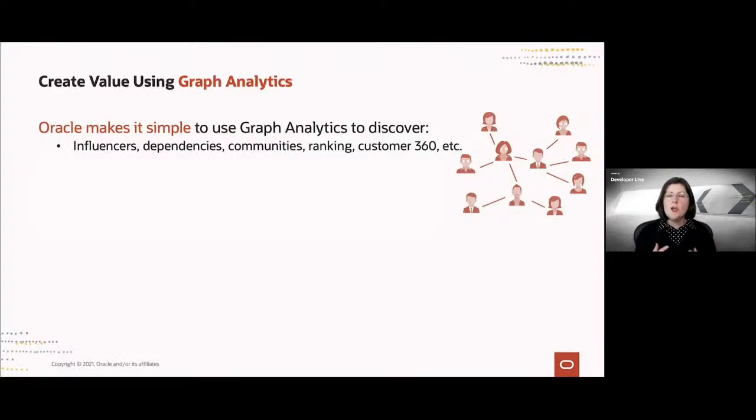Speaking of analytics, graph analytics is another incredibly useful and powerful technique at your fingertips. And Oracle makes it super easy for you to take advantage of that, whether you're looking to find an influencer in a particular community, rank things, or get a good 360-degree view of your customer.